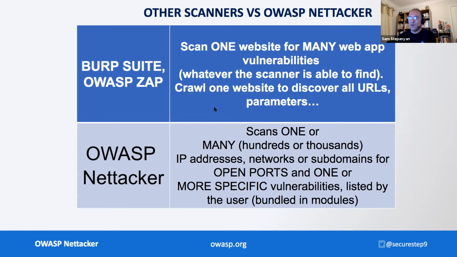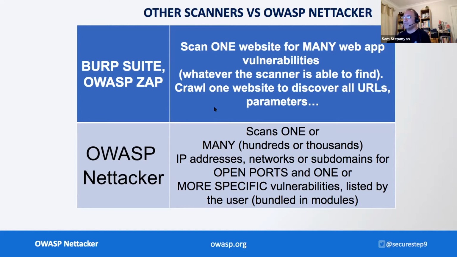It scans one or many, and that many can be hundreds or thousands of IP addresses, networks, or subdomains, for what? For open ports and one or more specific vulnerabilities which are listed by the user. And as I mentioned before, you can bundle these specific modules in profiles together, which is absolutely great.